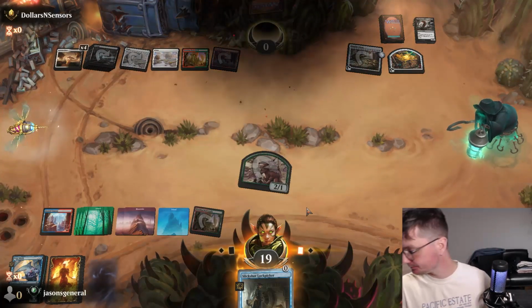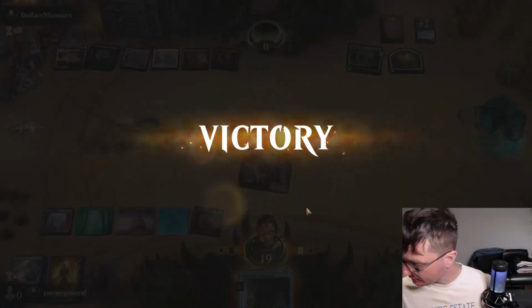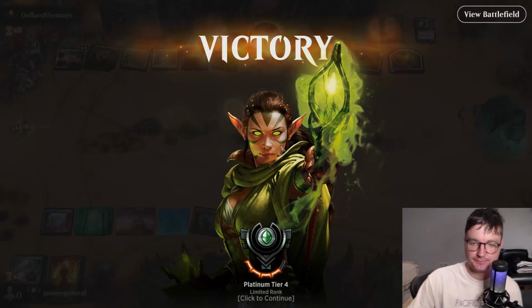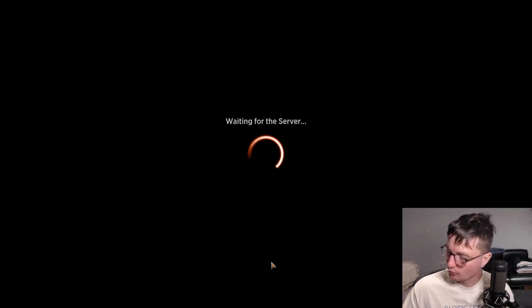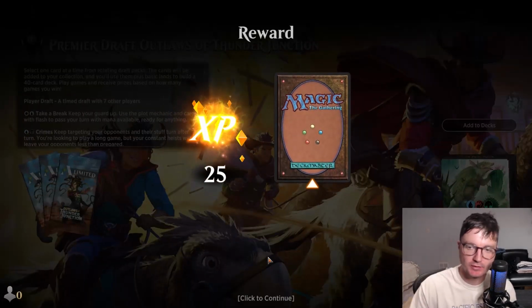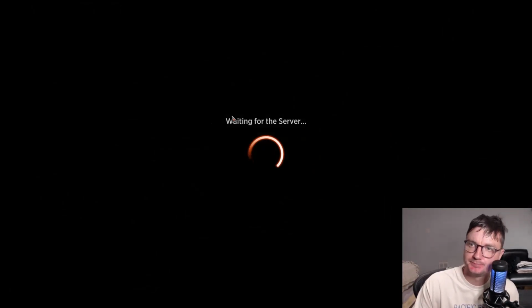GG's. GG's. All right. It's been a rough day. A rough day for Magic. 1-2.